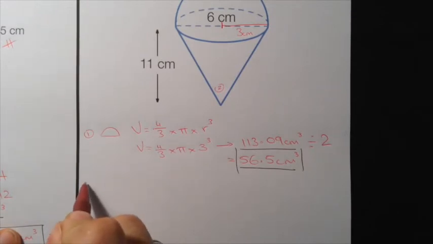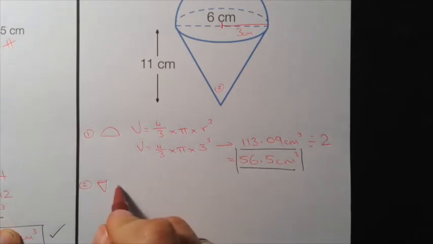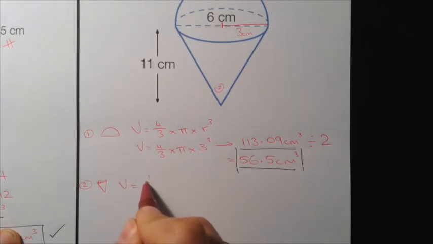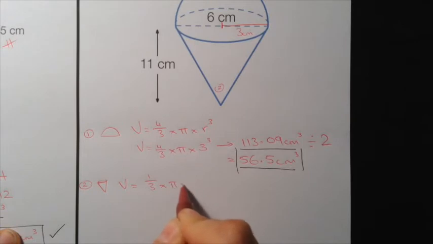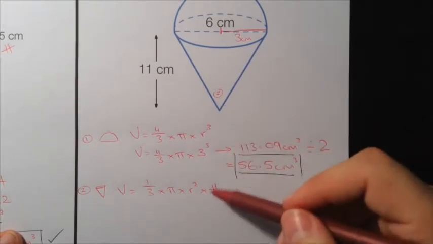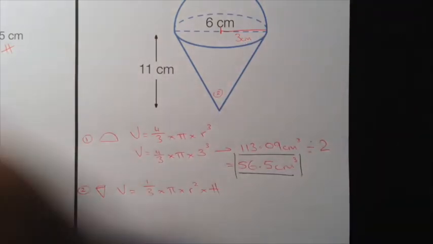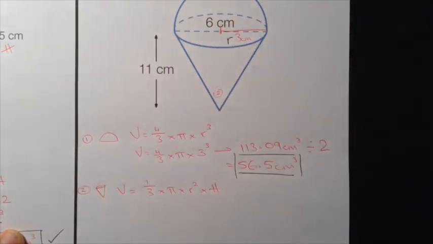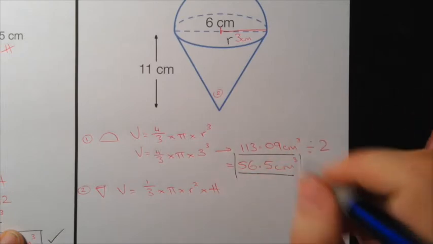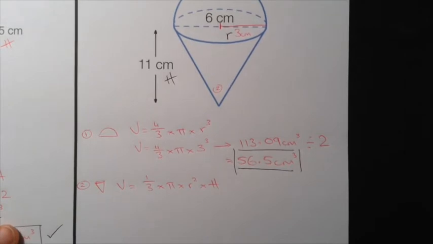Let's work out the volume of our cone on the bottom. Again, we write down the formula that we need to use for our cone. There it is there. And we can go back and label what part is what. We need to know the radius. We've already worked that out. The radius is 3, so we can label that as 3. And we need to know the height. The height is given to us here as 11 centimeters.